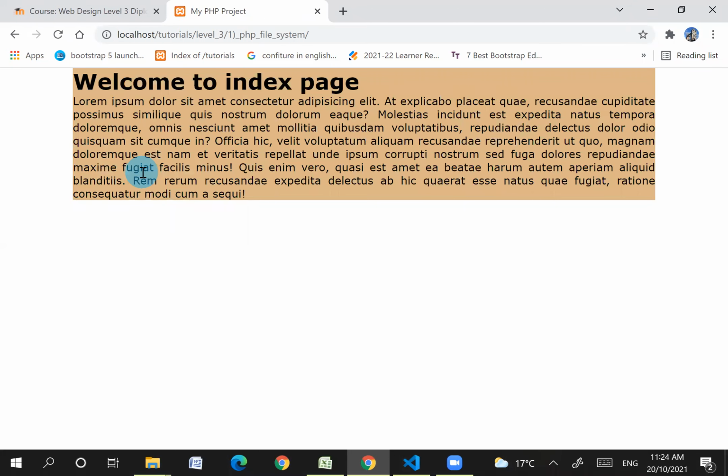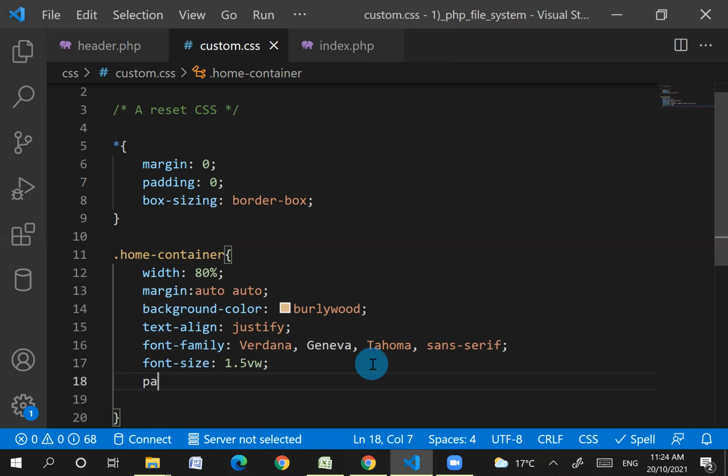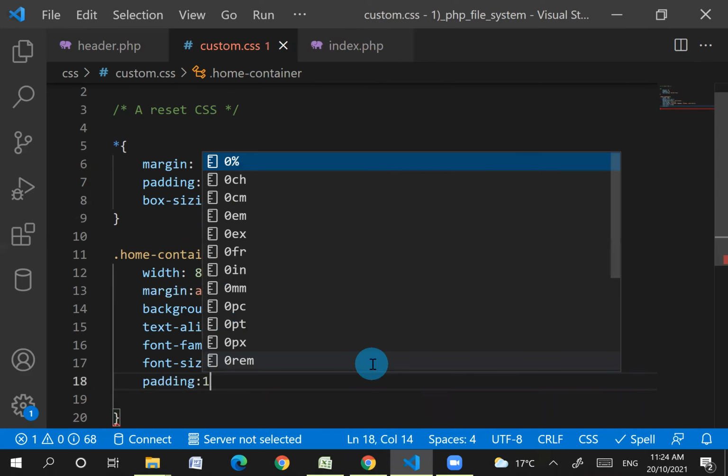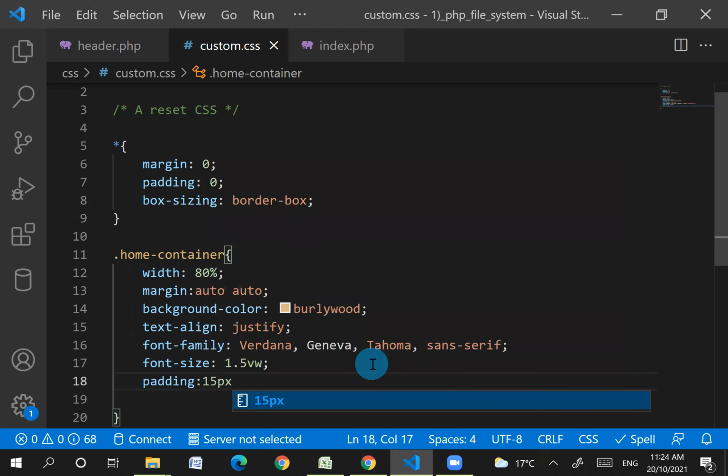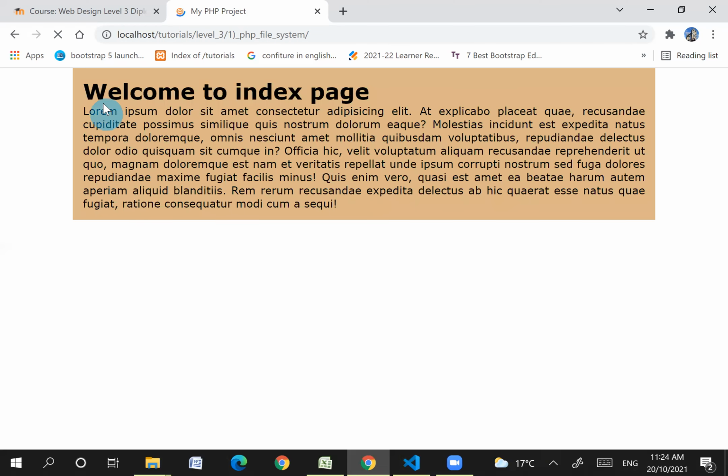So that's pretty much it. If you want margin on the top, you want padding, I want some padding. So I can go ahead and say padding, put some padding on every side, let's say 10 or 15 px on all sides. So you have a nice padding, you have some text, you could play with it as much as you want.